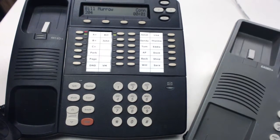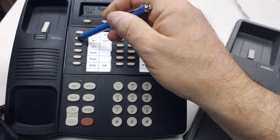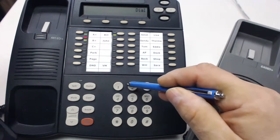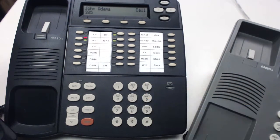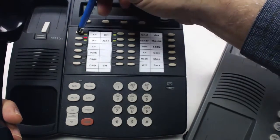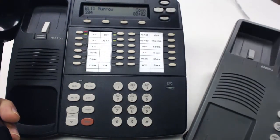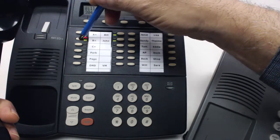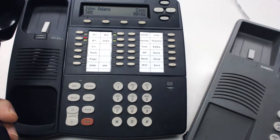Let's say you made a first call. Bill picks up. You can automatically go to your second line and put them on auto hold and dial a second number. Now, John picks up. To go back and forth between your two callers, be on your handset or the speaker, you simply go to the first line and now you're talking to Bill. Observe the display, it's on Bill. Now you put Bill on auto hold by pressing the second line and now you're talking to John.